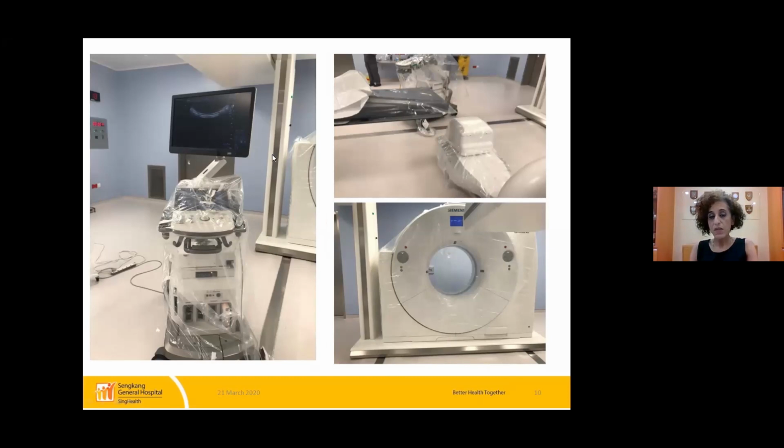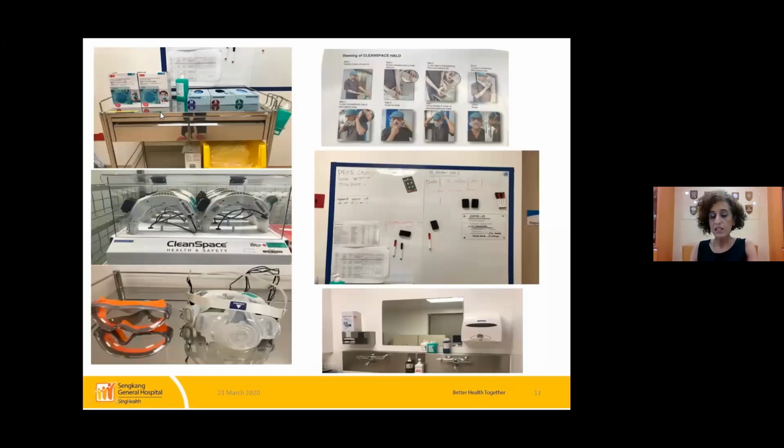This is the setup of the PAPR station, or with the N95 masks. We use a different sort of PAPR, which is called Clearspace. We have posters available on the wall, which tell us how to wear it. We have a whiteboard, which tells us what time our PAPR was charged, when the next charge is required, and what the important numbers are that you need to call, so it's very easy to locate. This is a very small thing, but when you're putting on PAPR, you need to have mirrors, and that's why if you have one, it's really good.